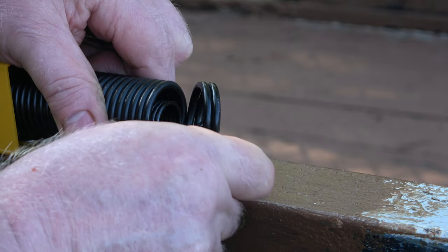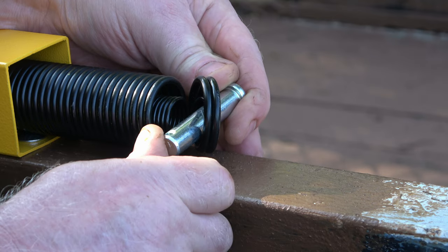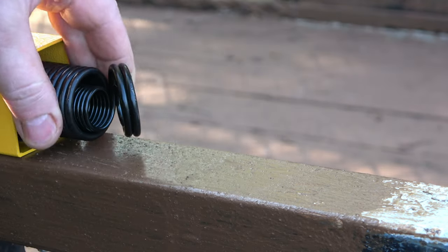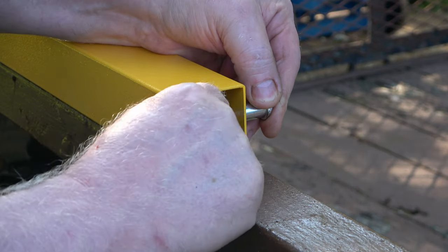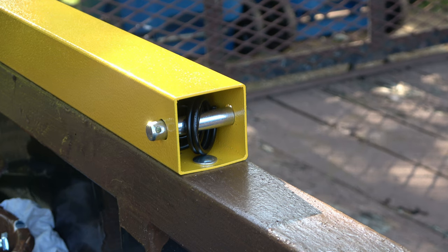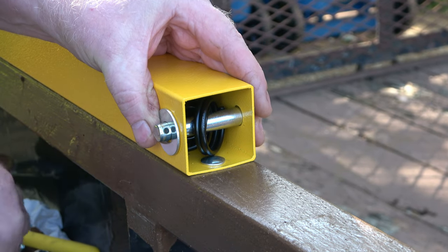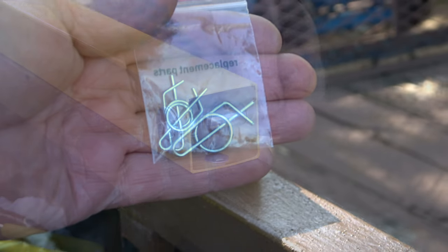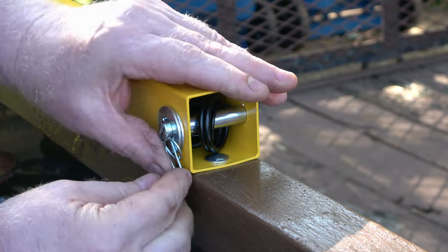Or you can spin that around like that and go through. It's a little bit on a bind, but I think I'm going to go that route because it seems to center that inner spring. So just slide that in, go through both. I have to pull it back a little, push it around, right through there. It shows two washers — I guess two washers will work — and then a fancy clip. It just goes in here, pull out, push around, and then it locks into this round thing.